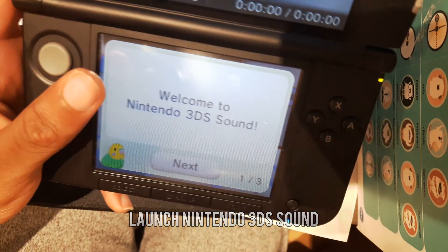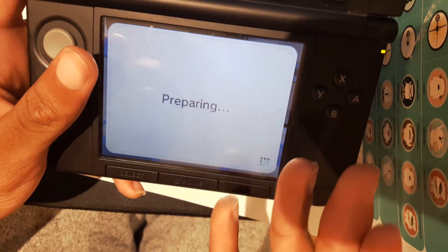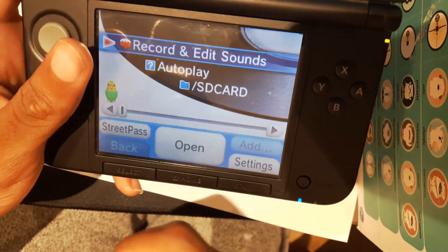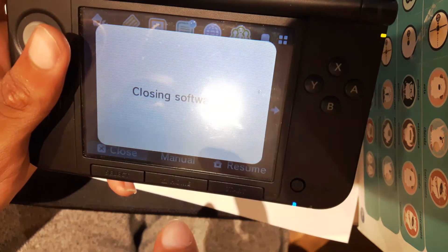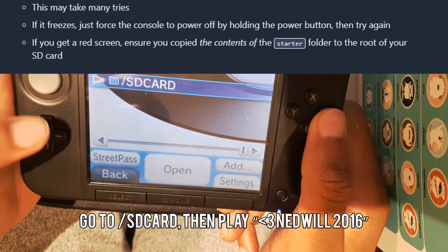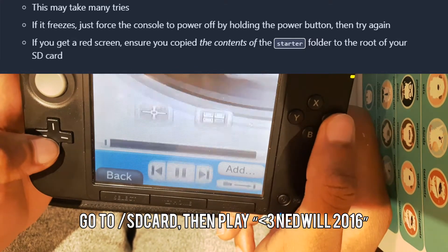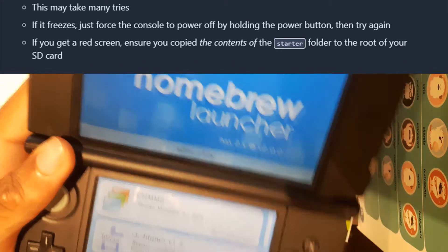If this is your first time opening the app, this is going to pop up. You're just going to go ahead and skip these tips and hit OK. It's going to prepare everything. When it's done, we're going to restart the application. Close it and open it one more time. Skip these tips again, hit OK, head over to SD card, and you'll see it'll be Love at Net Will 2016. Hit play, give it a few — it's going to be doing stuff — and look at that, we have Homebrew Launcher. This may take a few tries; if it crashes, just restart all over again and keep trying.